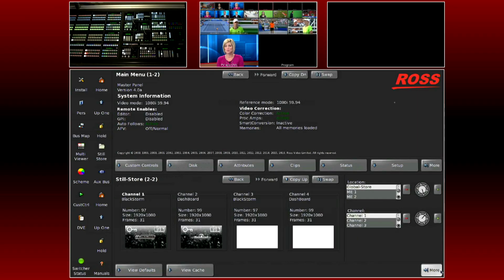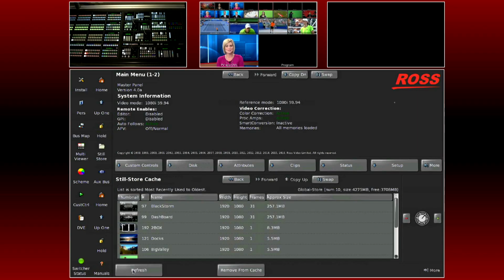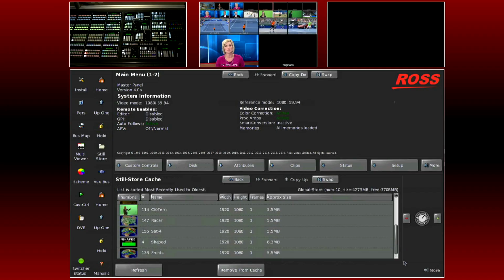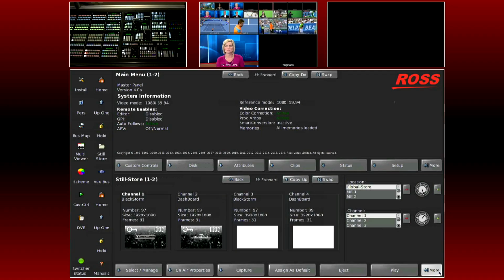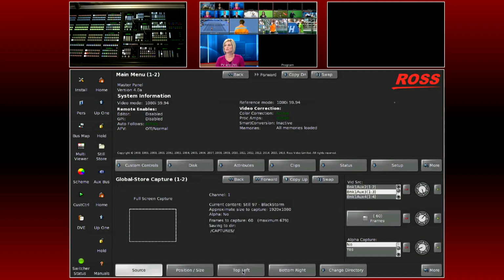So if we go back to view cache and we refresh, we now have fewer items in the cache. So as we do things, you'll be able to capture more and more. The maximum capture is 773 frames. So this is showing us that it'll capture up to the maximum.